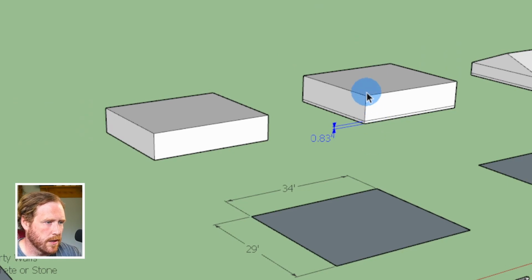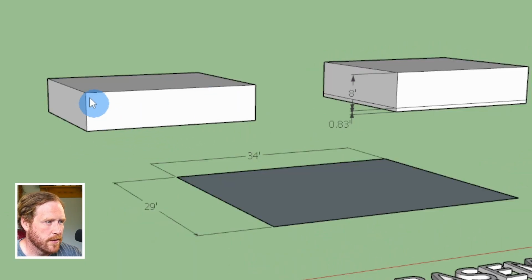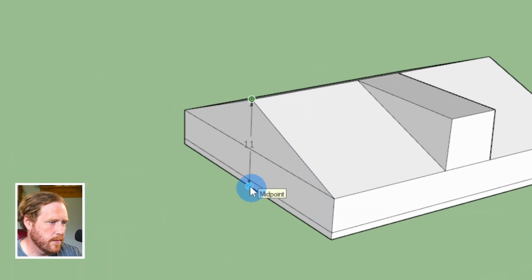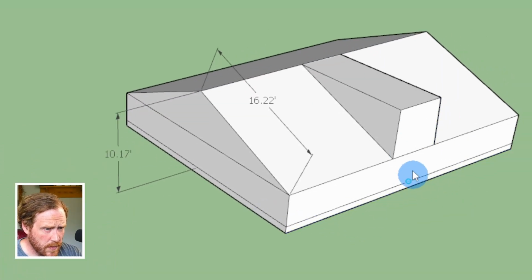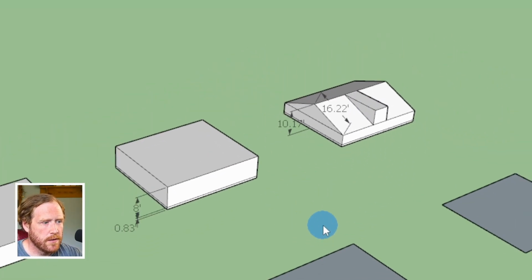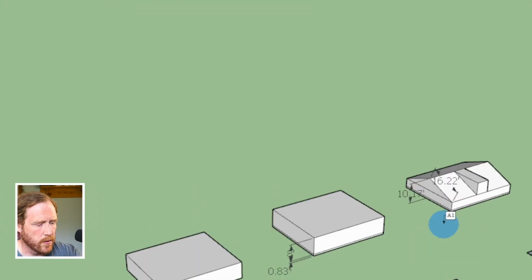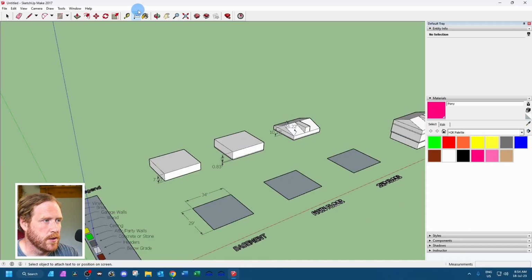And then I would just dimension off my heights as well. I think probably dimensioning it so it's underneath makes more sense when you've got another dimension above it. And then it's also super easy. You've got gables, you can dimension them like so, dimension off that as well, all the way around. And then a good thing to also note is if you want to put more information on your sketch, you can use the text tool. And if you click on any of these, it's going to give you the floor areas automatically, like so.